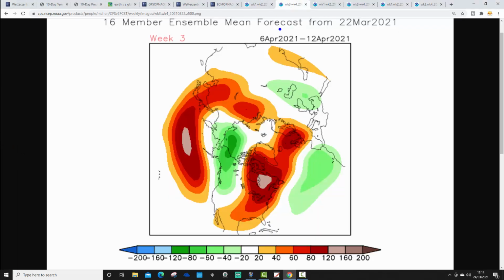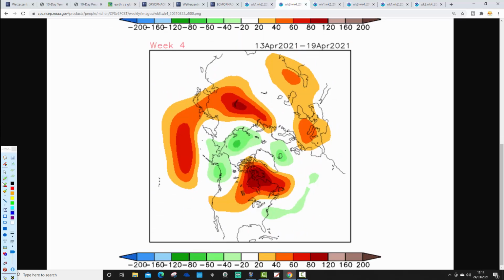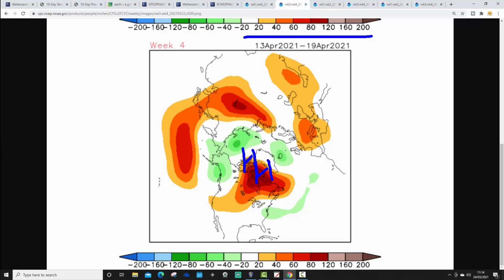Week 3 is the 6th through to the 12th of April. High pressure then in the east. Low pressure in the west, so cooler and most unsettled in the west, and particularly in the northwest. Otherwise, quite a bit of high pressure going on. And then we go through into week 4, which is the 13th to the 19th of April. High pressure more towards Canada then. So that might be seeing the jet stream begin to move southwards a little bit. That's turning a bit more unsettled.